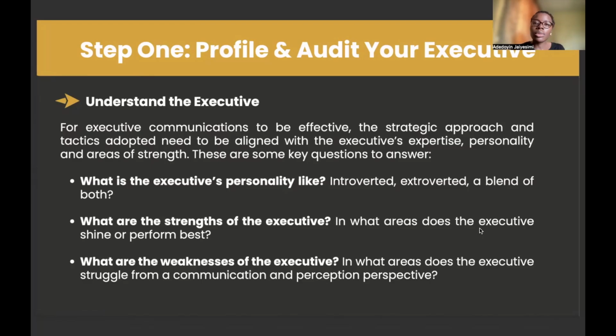And so you really have to be able to understand them, to understand what kind of strategy would work, what kind of approach will work. In fact, in an executive team you will have different approaches for their executive communication based on their personality, based on their preferences, based on what comes naturally to them, based on their strengths and weaknesses. So your strategic approach and the tactics that you adopt for your executive need to be aligned with that executive's expertise, personality and areas of strength.